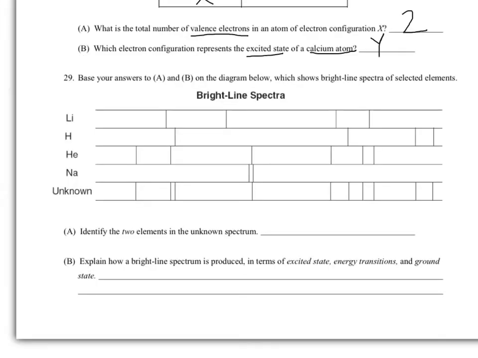The next question, we are given the bright line spectrum containing a mixture of 2 elements. We're asked to identify the 2 elements. So it's very important that we look for 2 elements in the unknown spectrum. So we're simply going to do some matching. So here we have this line, and this line corresponds with helium. So we're going to look for more lines that correspond with the spectrum of helium. And we're simply going to mark them.